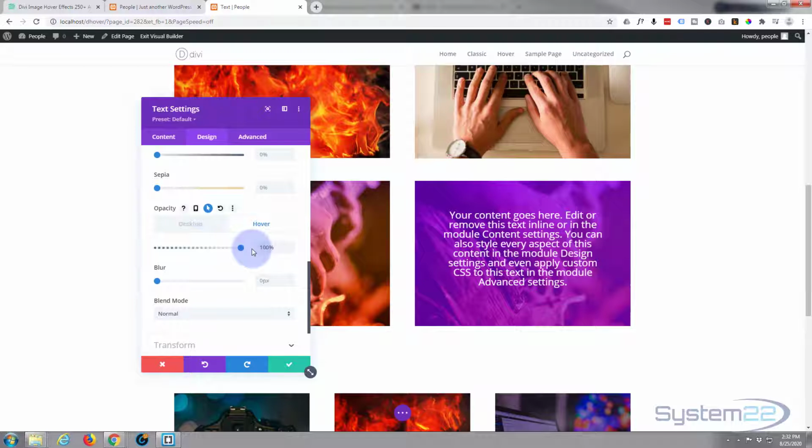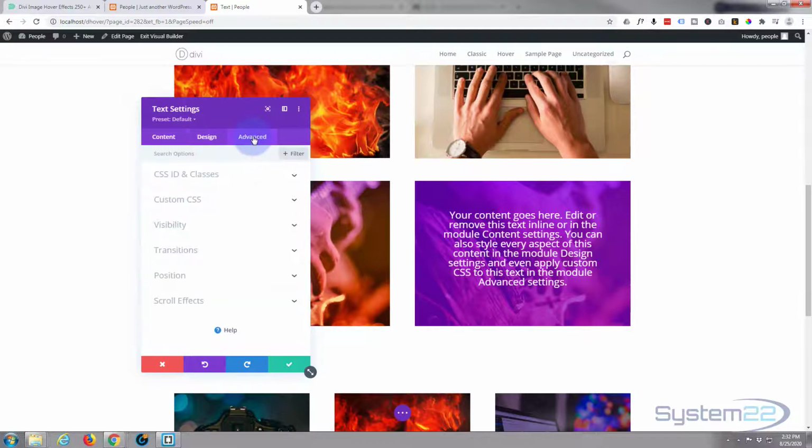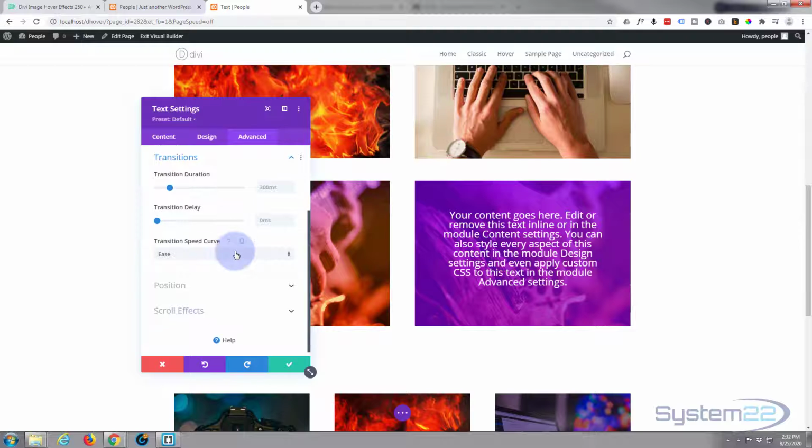Great. So if we've done everything right, that should work, but it's going to work too quickly for me. By default, the transition time with Divi is 300 milliseconds, which is pretty quick, just under 1/3 of a second. I'm going to make mine a lot more than that, maybe 1.5 seconds even, for drama purposes. So go over to your advanced tab and you can go to transition. Here's our transition duration, the time it takes to transition from one to the other. I'm going to ramp mine up to almost 1.5 seconds, something like that.